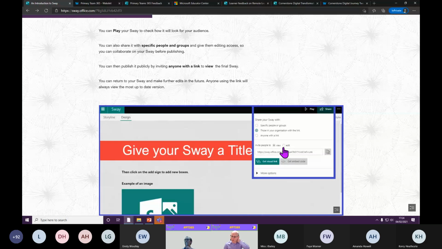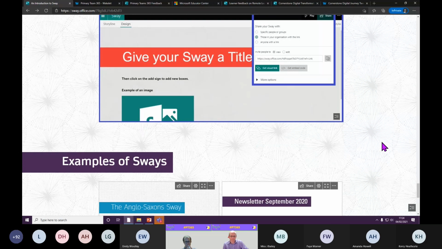So when we do our school newsletter each half term, I invite the staff to edit. I create it, but I leave them sections that they then just go in and do automatically. Previously, what we used to do is they would have to write a section on a Word document, email it to me, and I'd have to copy and paste it into a Word document, which we'd then have to email out and print out loads of copies. We don't do that anymore because Sways, being online, can be viewed on any device. And you can create a link, or you can get a visual link or an embed code.